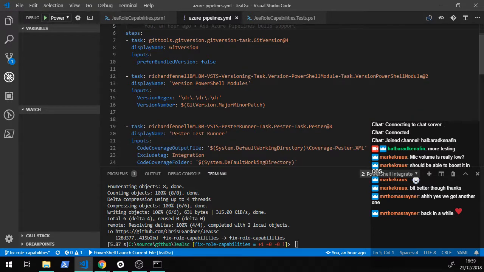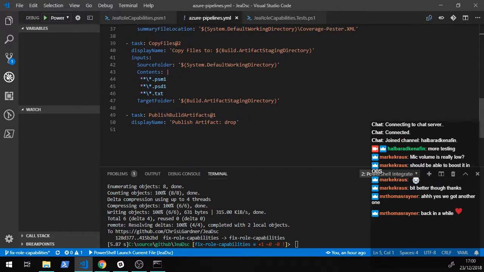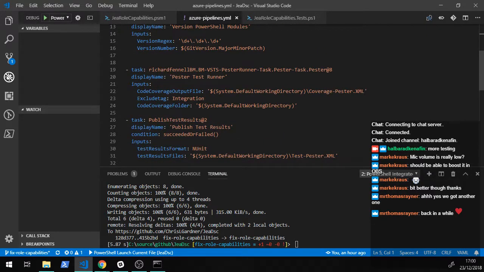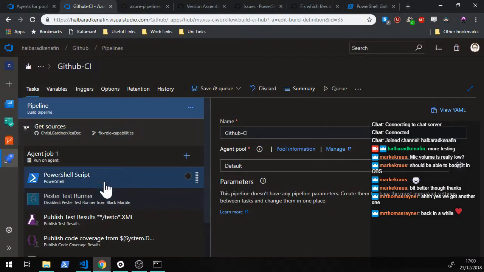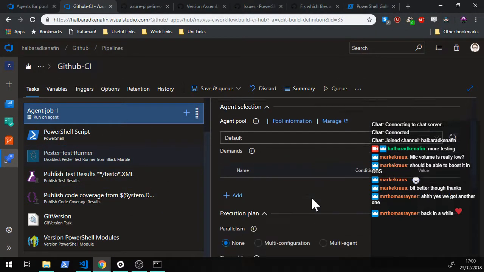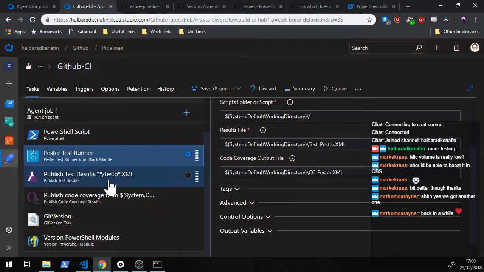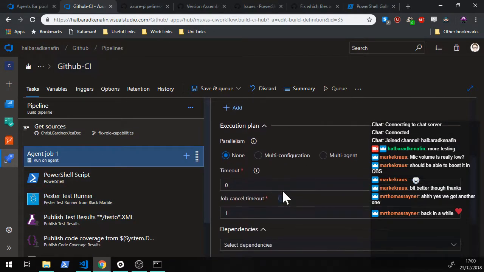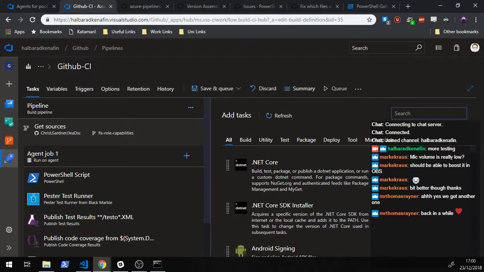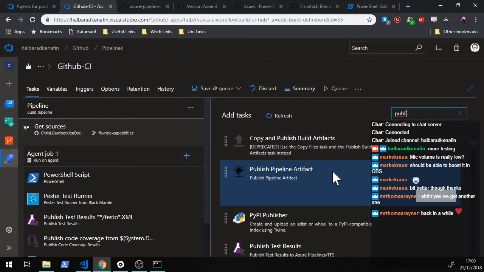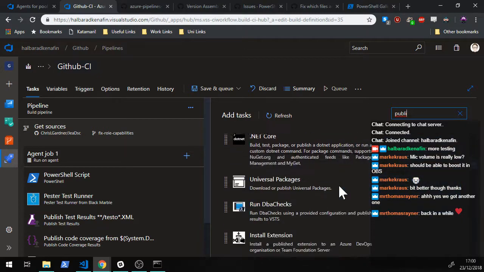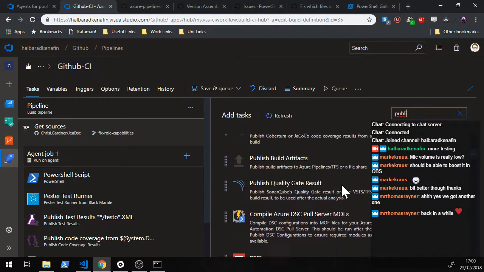Do I need anything else? There's no demand on this build. Enable that. Pretty sure these steps don't require anything special from them.